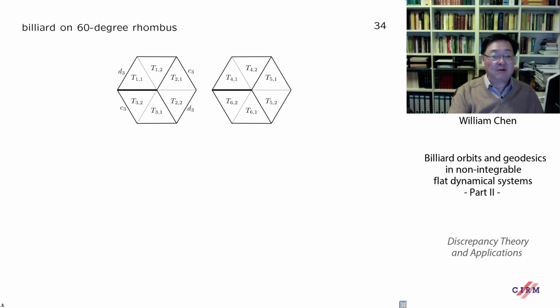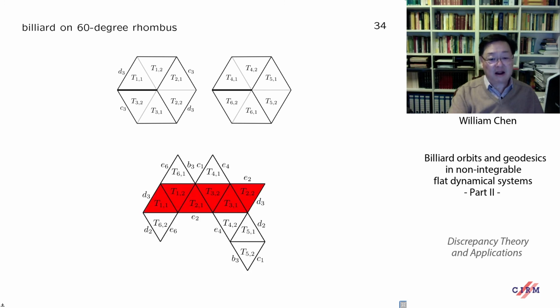We can label these triangles that made up this surface, and I've conveniently put down some of the edge identifications, because using this we can see that there is a street that is made up of the triangle T11, T12, T21, and then using the edge identification C3, go down to T32, then T31 and T22, and we can see from the edge identification D3 that it goes back to T11. So this is a street, right? But this again gives us a polyrectangle surface.